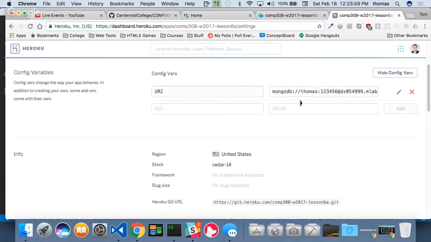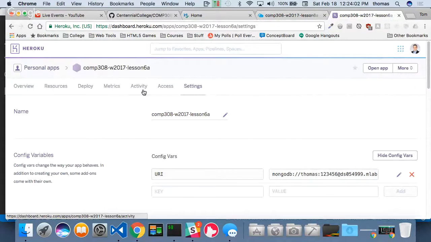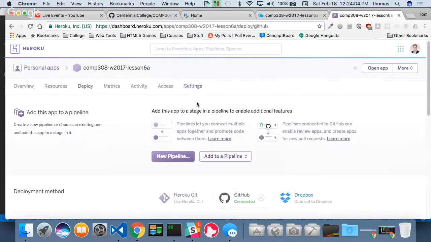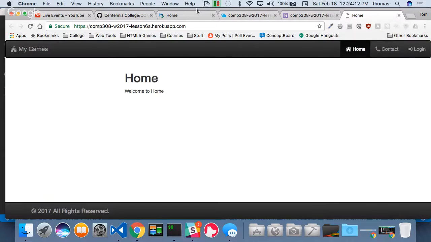Meanwhile, back at the ranch, let's see if this actually works. So go to the Heroku deploy. And I'm going to go up to this link here. Open app. Here it is. Open app. And if everything goes well, we see it. And I go here. Don't see anything. Log in.